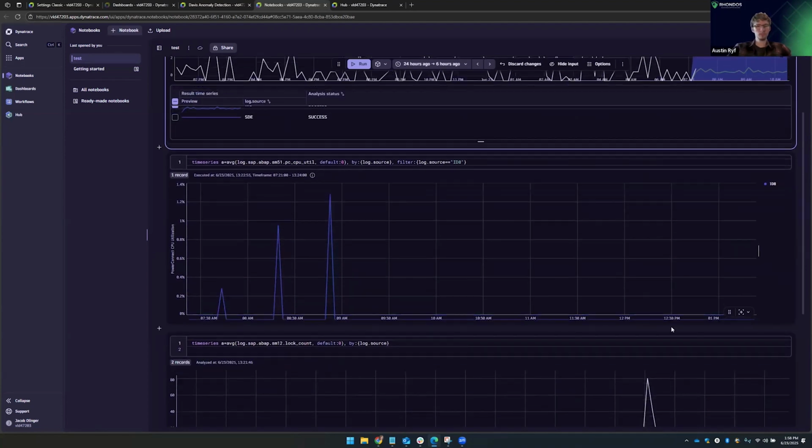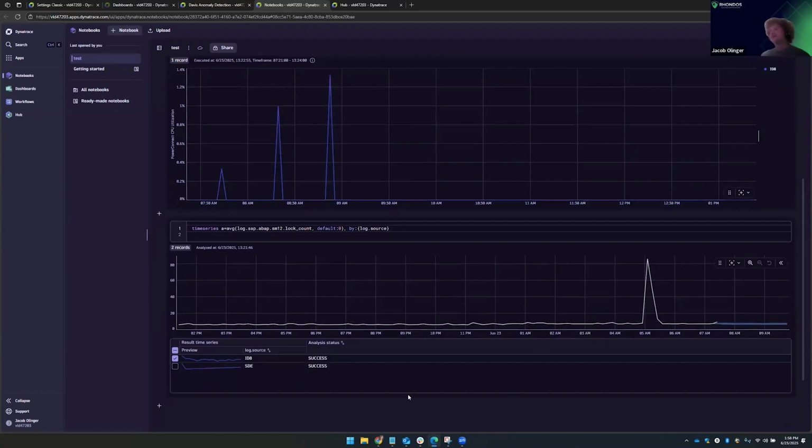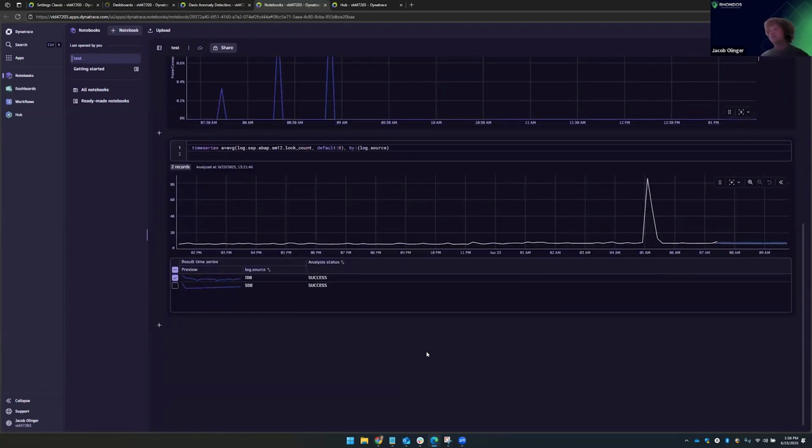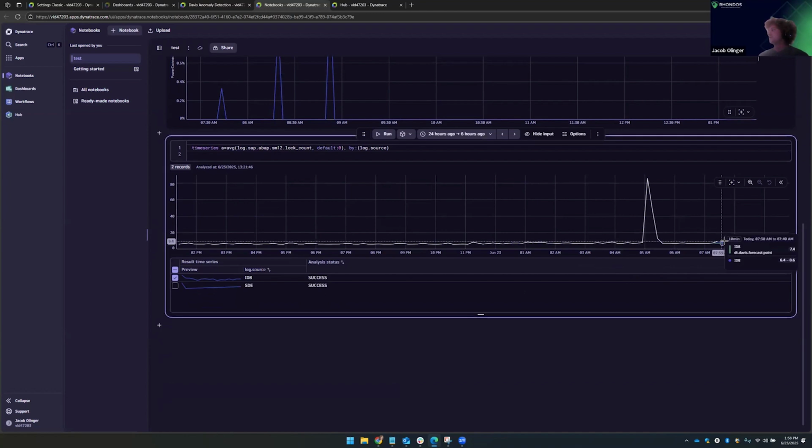In addition, I've set up another one here on SM12 locks, and as you can see, our forecasted data and the actual data are almost directly in line; our forecast is almost directly in the middle of what our real data was during the predicted time span.